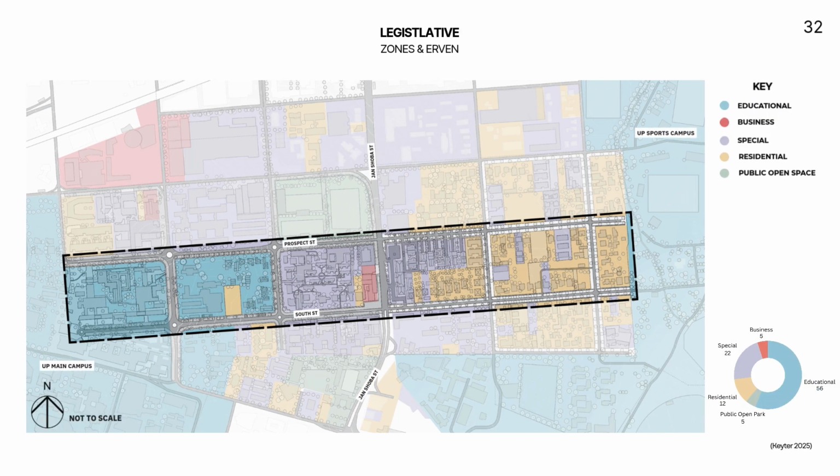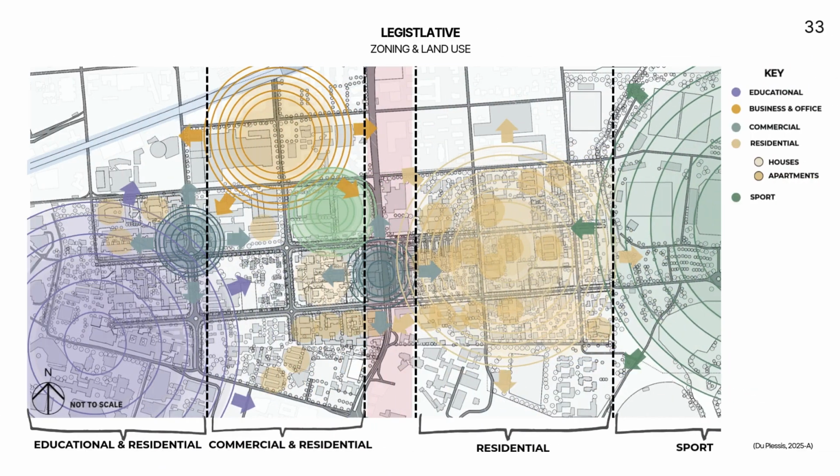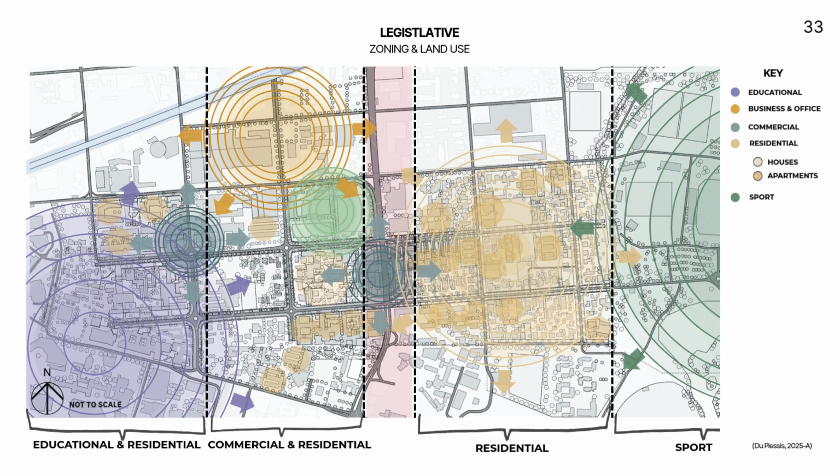The first map indicates the legislative zoning in terms of Tshwane's town planning scheme. This shows the diversity of the dedicated uses in the area, which provides the opportunity to strengthen the idea of mixed-use development. The following map introduces different land uses interacting with one another and overflowing into other zones. It provides an indication of these blocks consisting of educational, mixed use, transport nodes, residential, and sport and recreation between main campus and LC de Villiers.